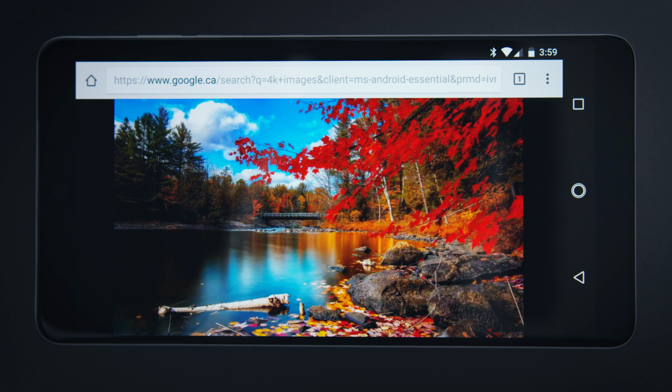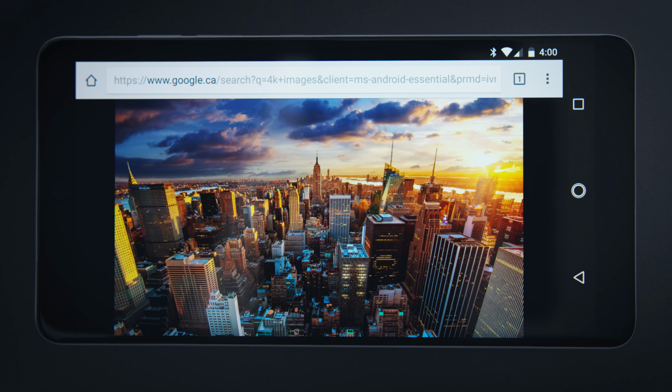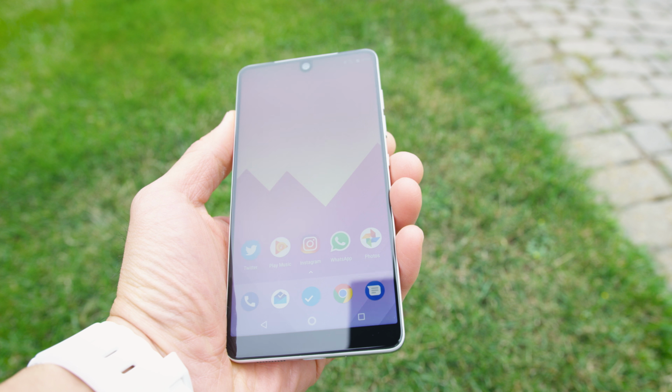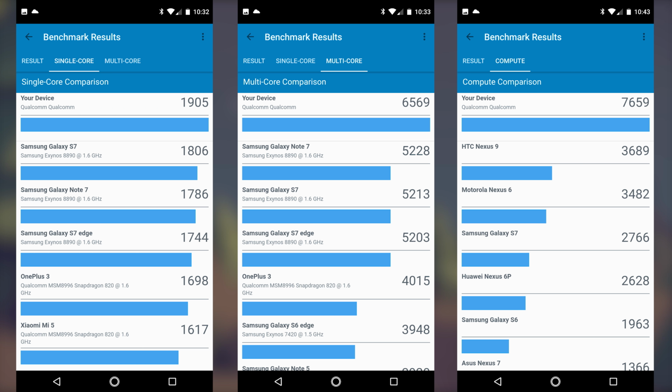The display itself is an IPS panel, Quad HD resolution. The colors are on point, but it's not super bright though. It's a 500 nit screen, excellent for indoor use, but the screen can get hard to see on really bright days.